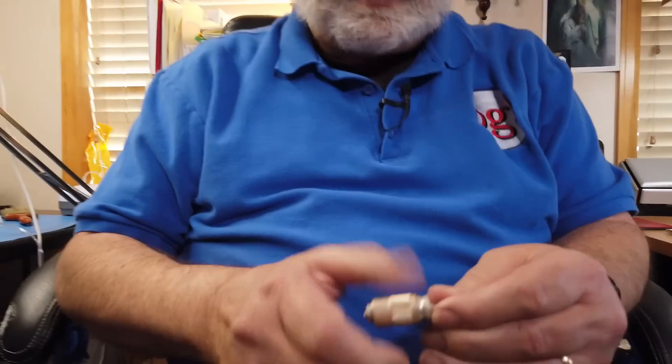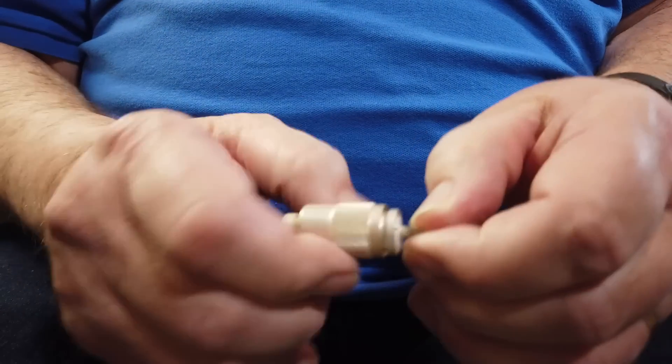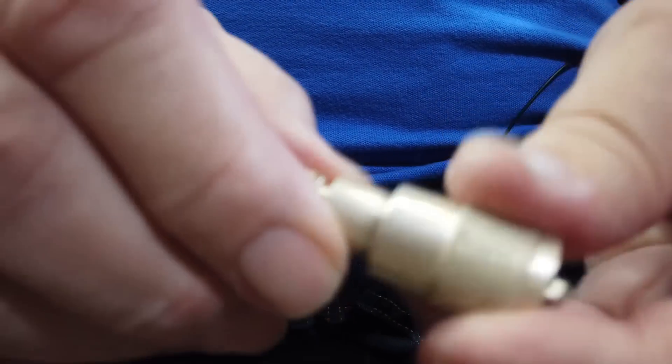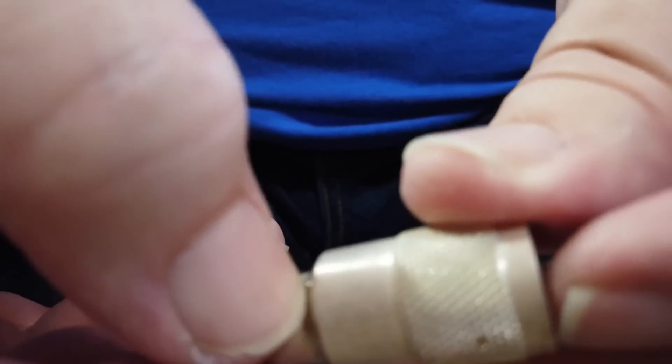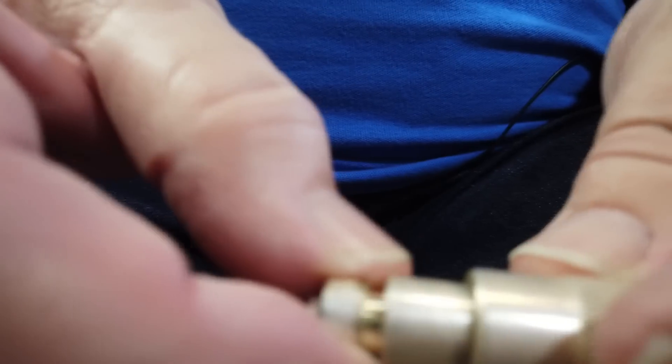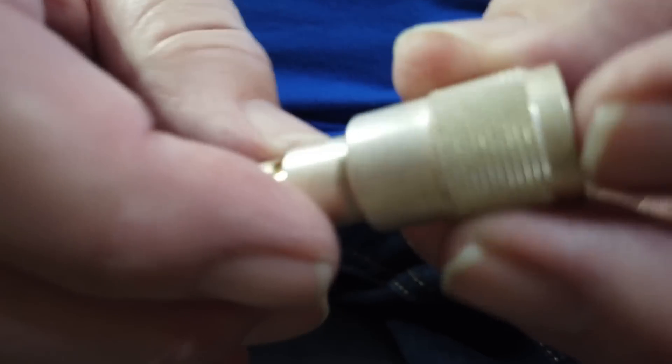Now, once you put on a connector — here is an SO-239 connector that I cut off; you can see the coax that got cut off there. You've got this shell and it has to make contact with this, so it has to be screwed on tight. Do you see the crud that's developing right there? That would have to be polished off. You can apply conducting grease in some of these places. Also note that this connection is anything but waterproof. You can put a piece of heat shrink tubing over this and shrink it down tight.